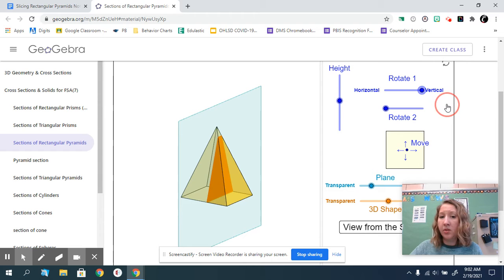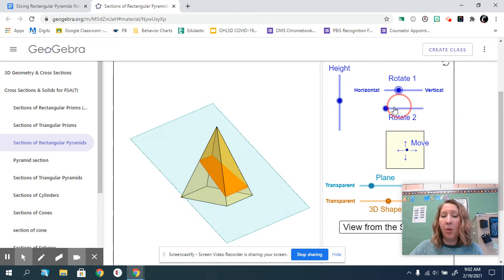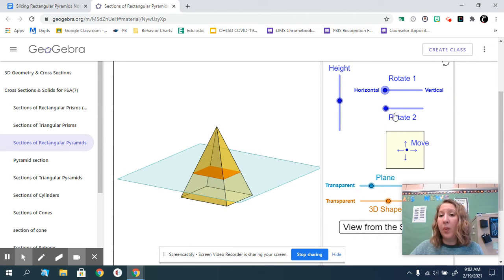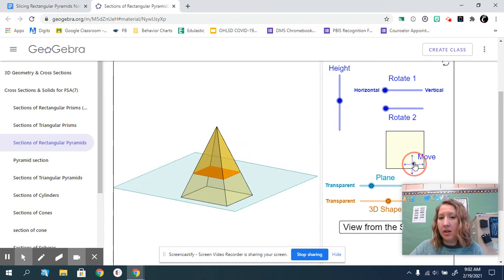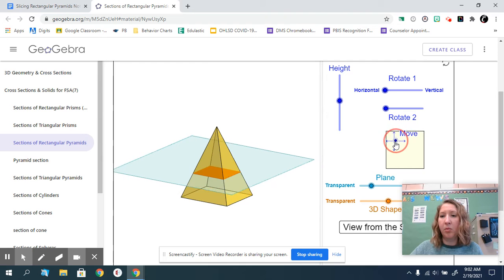So we can go all the way to vertical. We can go back to horizontal. We can also rotate too. So we can just rotate the cross section itself. We can turn it. And then again, we can move it within our cross section. We can move around here within this space to kind of show where we're at.